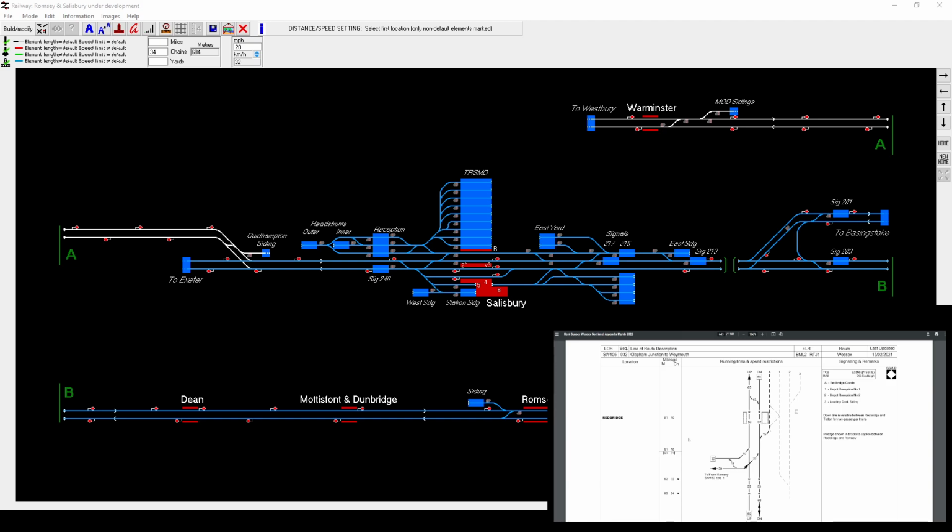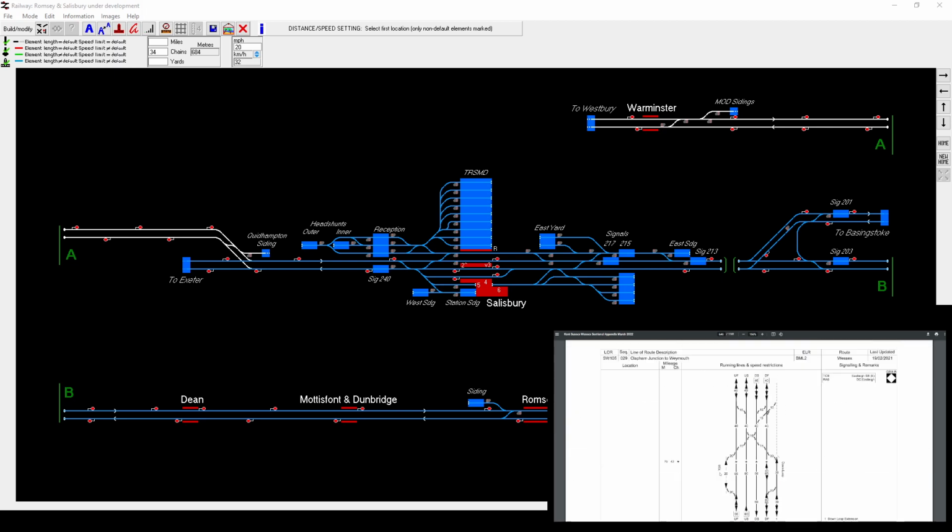So, yeah, here we go at Redbridge, for example. I'm starting just after this junction, really, but, you know, great diagram that shows me nothing. Yeah, I don't have a clue, actually, what the distances are doing here.